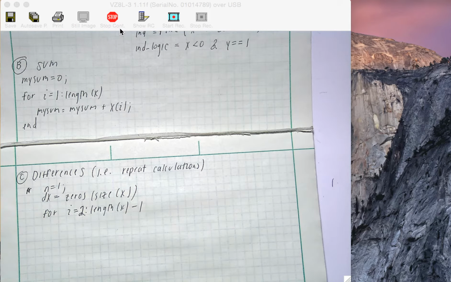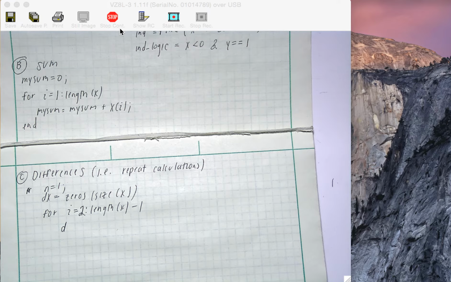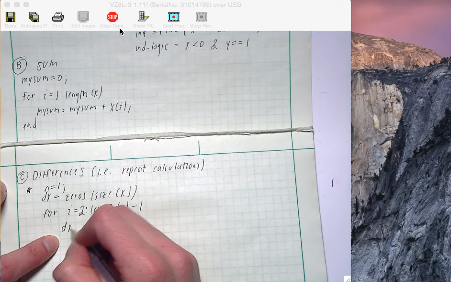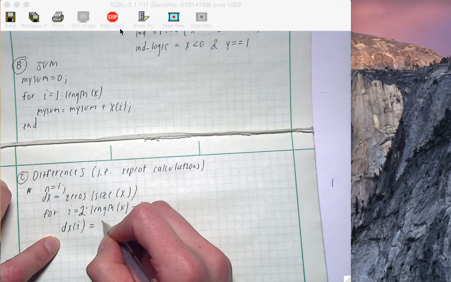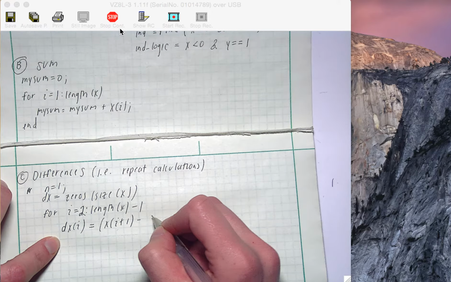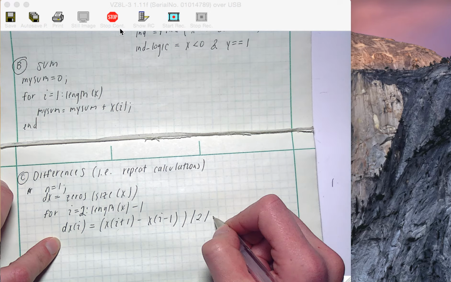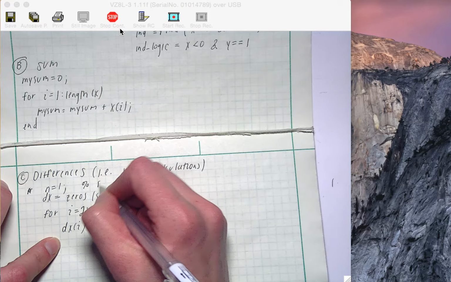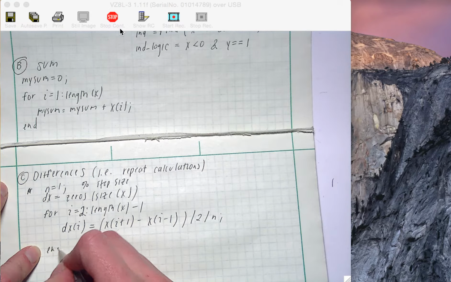And then, based off of the mathematical formula that you're being asked to calculate, this element by element calculation or repeat function just patterns, basically, like if you need to do I or I plus 1 or whatever it is. So if it's just a central difference, then you index using the central difference formula, which is I plus 1 minus I minus 1 divided by 2 divided by the step size. And I'm not going to do the boundaries on this because we just covered that one.